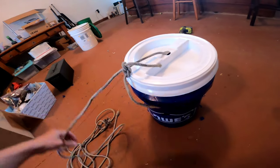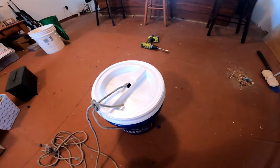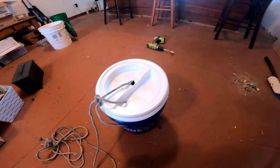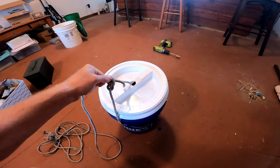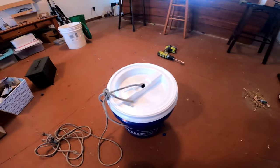Here we are at the finished product. We've tied our tag end off to our main line — this is the part you're going to tie off to your boat. You got a bucket to go out there and catch yourself some cobia, or whatever else you want to chum for. Cool thing about this design is your whole bucket is tied together — there's no way you're going to lose the top, you're not going to lose the bucket if the handle rips off. This thing cost me like 20 to 25 dollars total for all the materials, and it will last you three years or more if you take care of it. So there you have it — cheap chum bucket, get out there and catch some Virginia cobia while they're hot. Signing out.